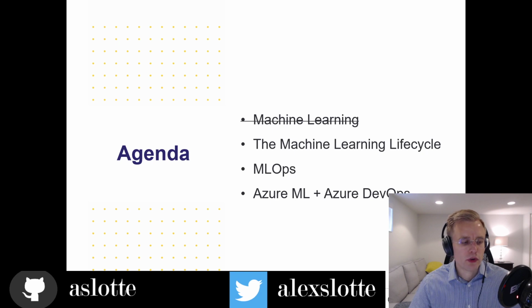We're instead going to focus more on the machine learning workflow and the life cycle, and how we can get that automated and repeatable and just very robust to get things to production really quickly. The tools we're going to use today are, as I just mentioned, Azure Machine Learning and Azure DevOps. There are of course other open source tools out there that you can use, something like MLflow and other alternatives. So definitely don't think that these are the only ones.